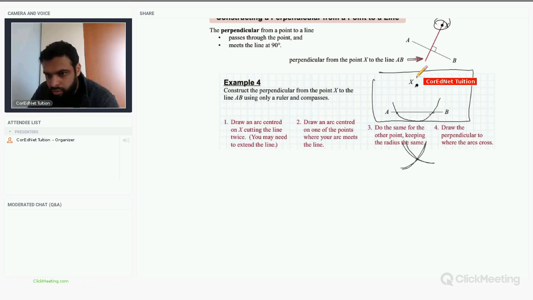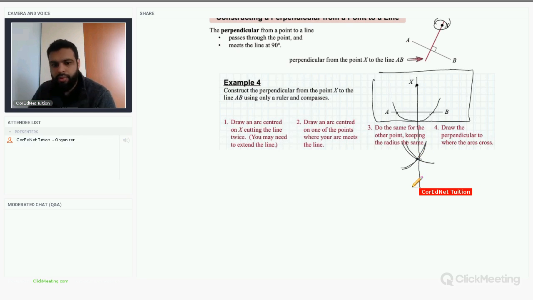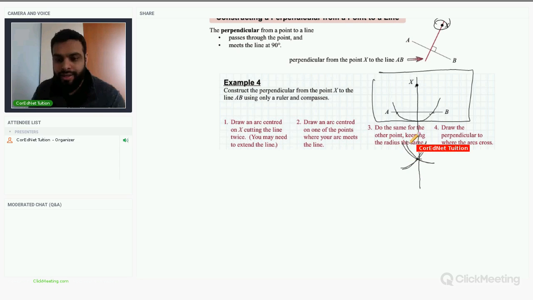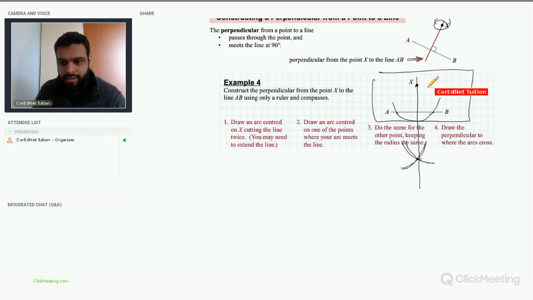Then you get your ruler out and draw your line straight until it cuts that point there, from X all the way to that point. That will give you a perpendicular line from that point X. I don't think it gives you a bisecting one, so it doesn't necessarily cut it in half, but it's from the point X. That's what matters, because X may not be in the middle. So it won't necessarily cut that line in half, but it will give you a perpendicular line from the point X to the line A and B.